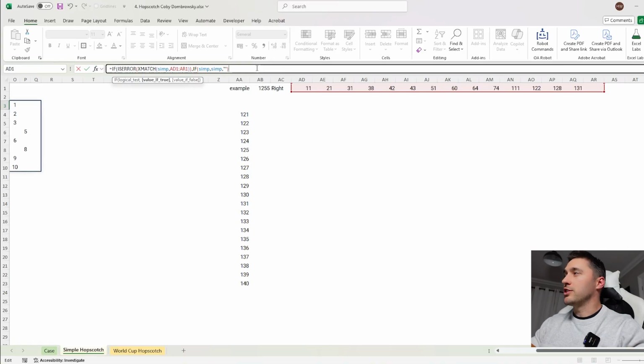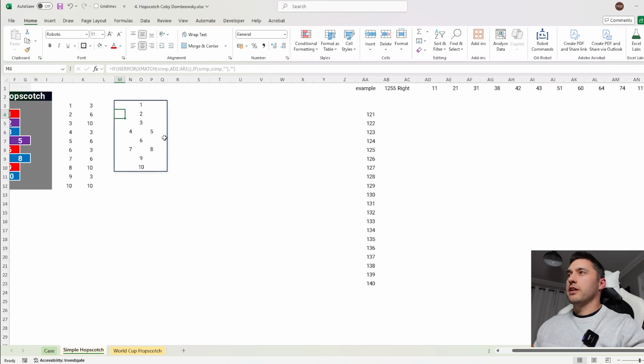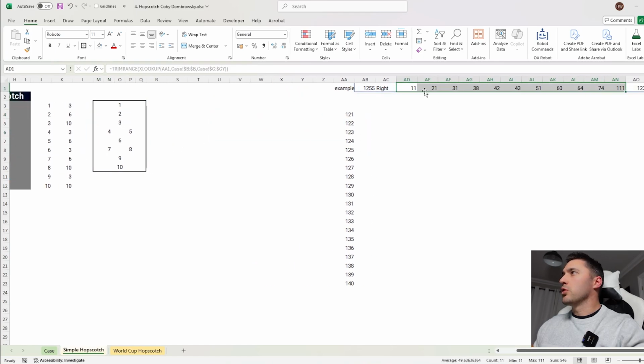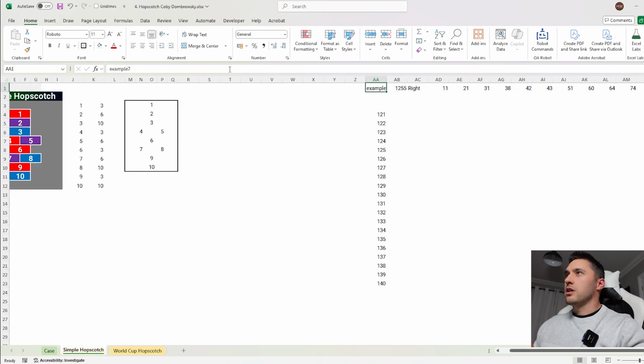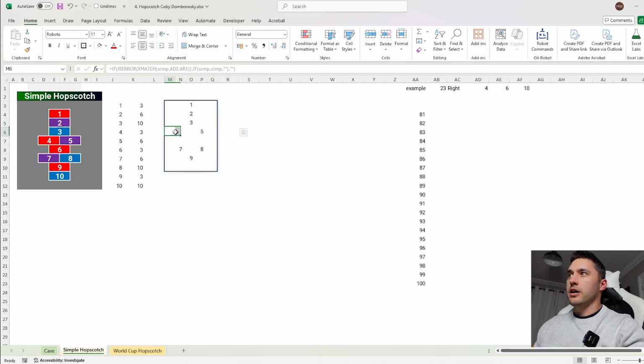That means they're on, so they don't appear in this off list, otherwise give me blank. So that won't do anything here because no stones are below the number 11. But if I go to example 5, I think has stones, now you'll see 4, 6 and 10 are turned off. So 4, 6 is this one, it's actually here in this grid, and 10 are turned off.